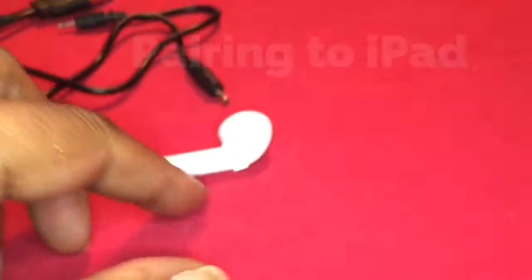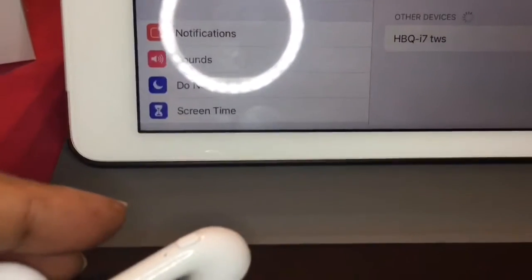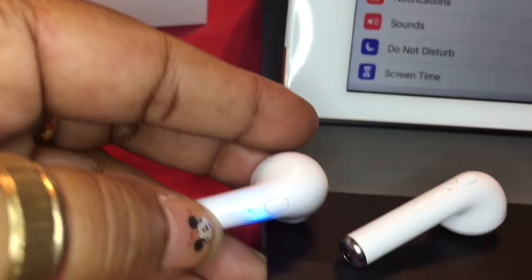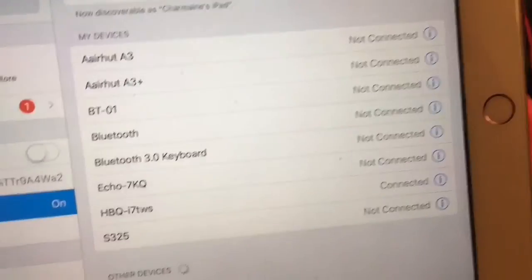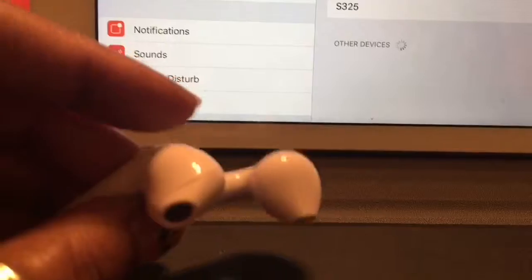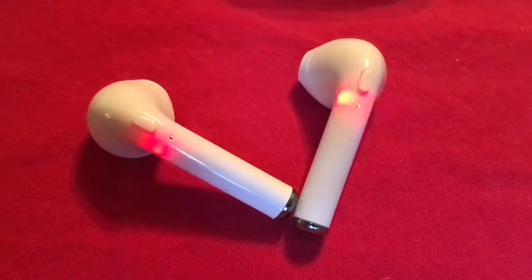Before we get started, we're going to compare this to the iPad. Turn on your Bluetooth on your device and do a long press on the multifunctional button for five seconds. The LED light will start to flash red and blue alternately, and you will hear a voice command that says 'connected.' To pair both headphone sets so you can hear out of both, do the same thing — hold for five seconds and both will pair.